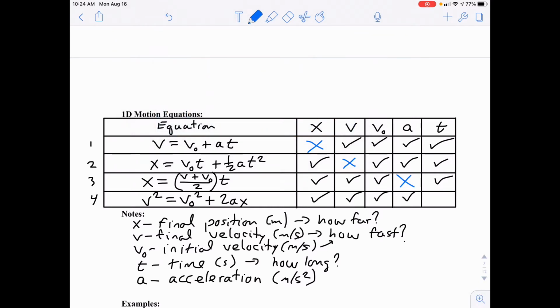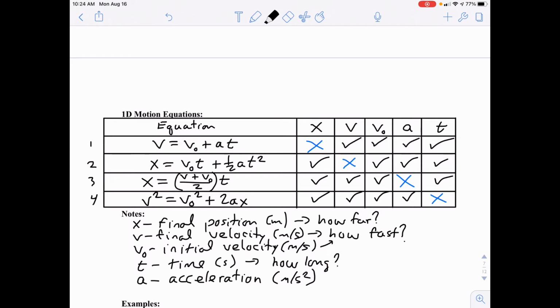However, this is the equation you would do. Notice the variable time, t, is not present. So we use this to help us figure out which equation to use. We make a good vertical list of variables, and if I have v, v naught, a, and t, then I would choose equation number 1.